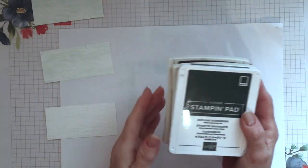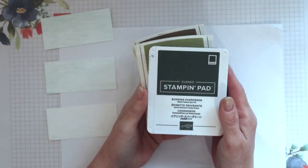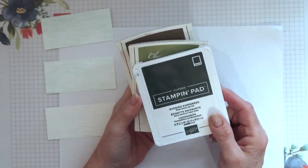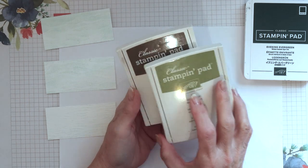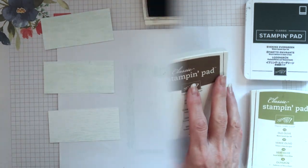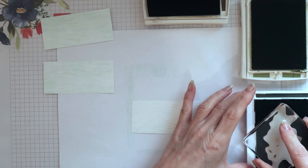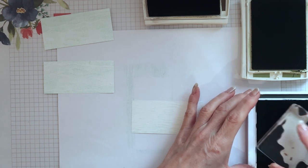I can now start to add the detail to these panels. The ink pads I'm going to use are Evening Evergreen, Old Olive, and Soft Suede. I'm going to start with the large seaweed stamp from the Seize the Day stamp set and Evening Evergreen ink.